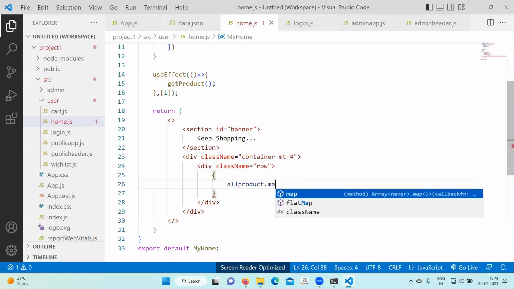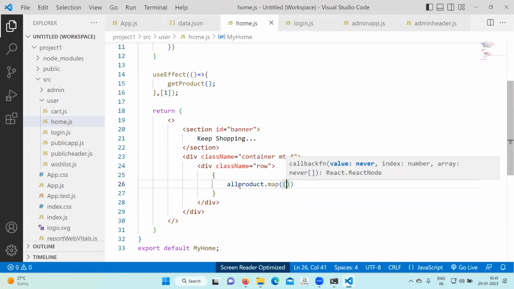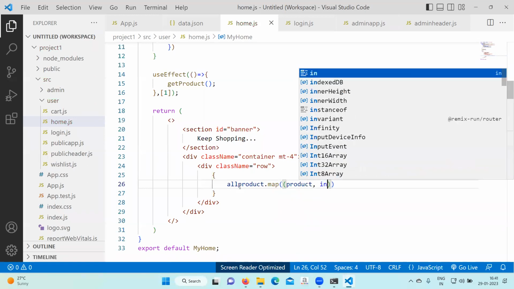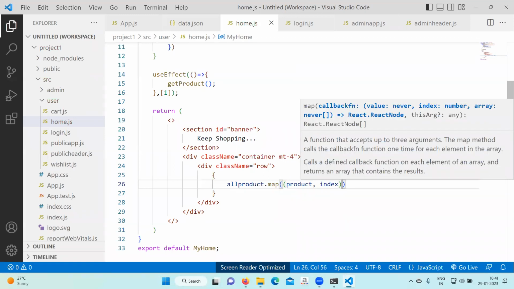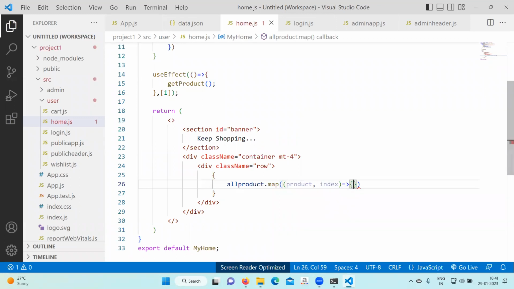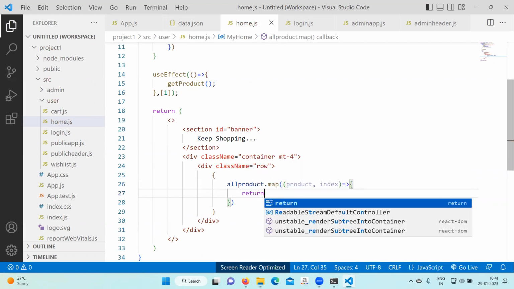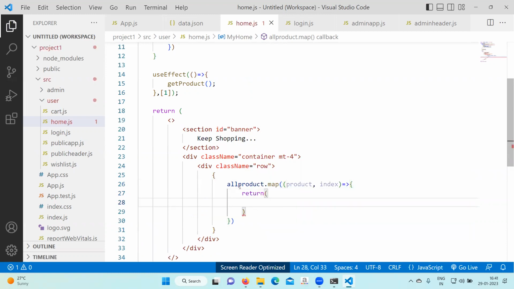Product dot map, product, on my index again, and will display inside return the division.